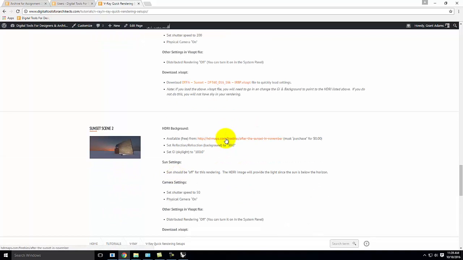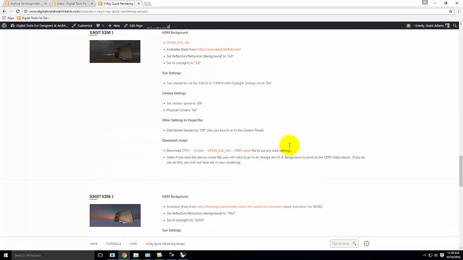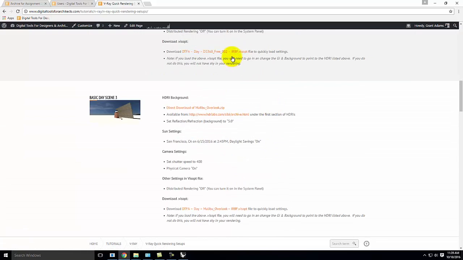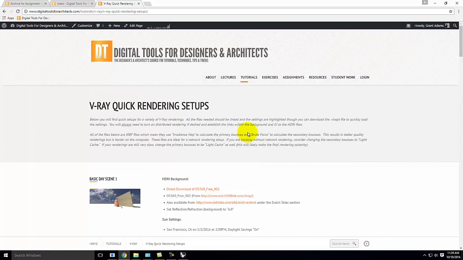Okay, you can download it there, right, and it gives you a few settings for what you should be doing and where, etc. Okay. In this particular one, this sunset, the sun is actually down, so you'd have to turn the sun off altogether because it's below the horizon. But anyway, you get the idea. Okay. So I at least want you to know that these are there, and then you can work from them.